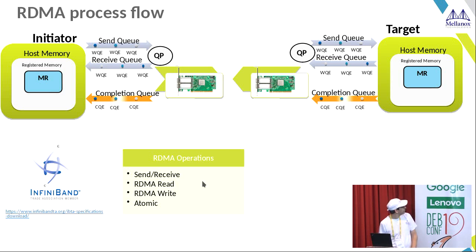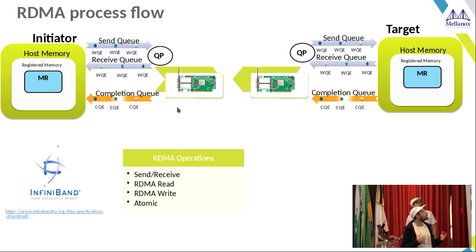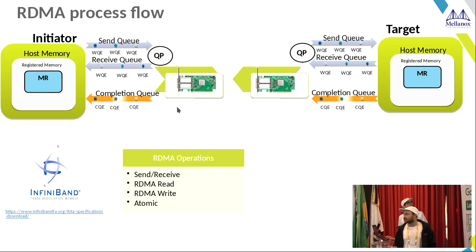OK, RDMA process flow. In RDMA, we don't say client or server. There is an initiator or target, a requester and a responder. There's the memory region, a memory that is bound for some application. All the RDMA work is done with queues. The QP is a queue pair, a send queue and a receive queue, that hosts all the work requests that we would like the hardware to perform. The completion queue hosts all the completion elements that are already done. When the hardware finishes a work request, it puts a completion queue element for us, and we get it in the application as a completion.